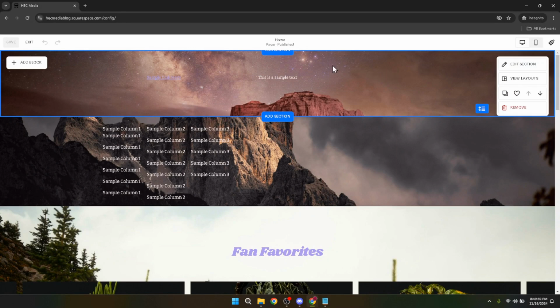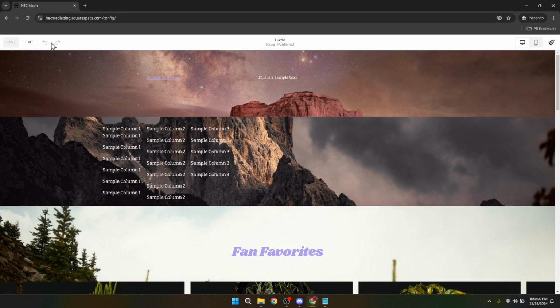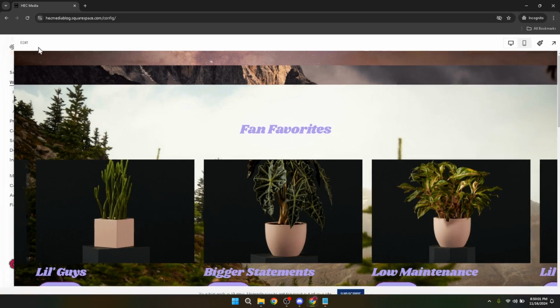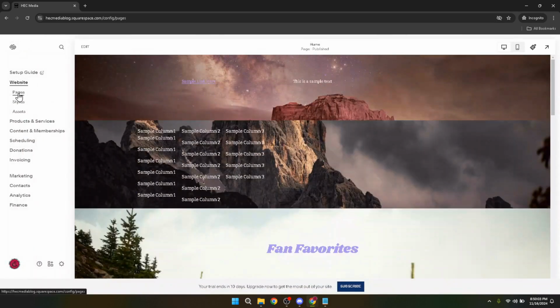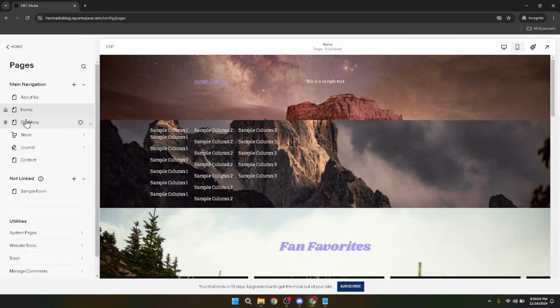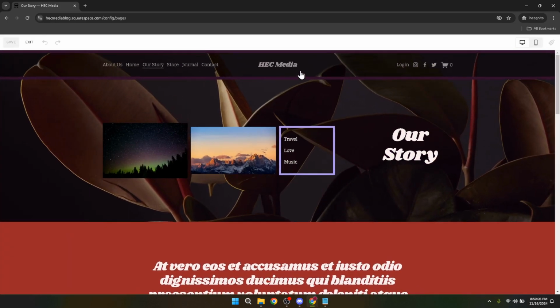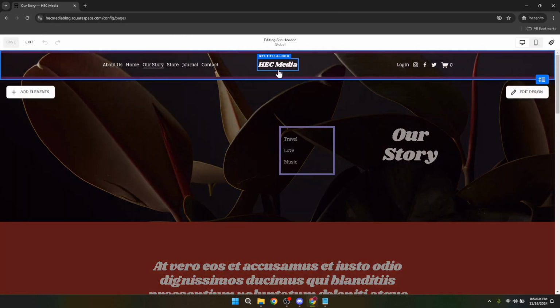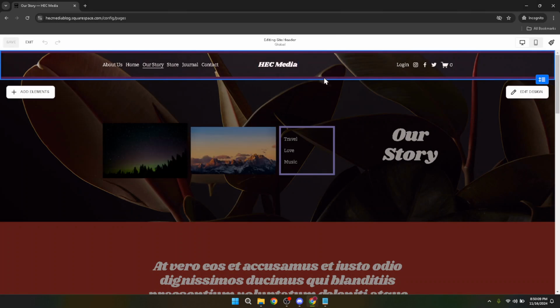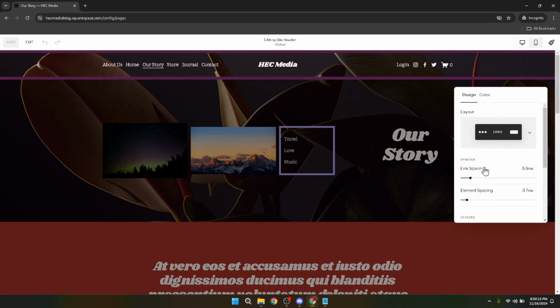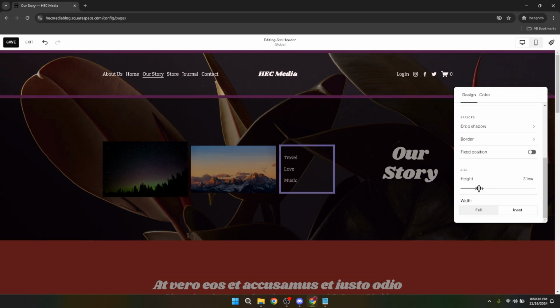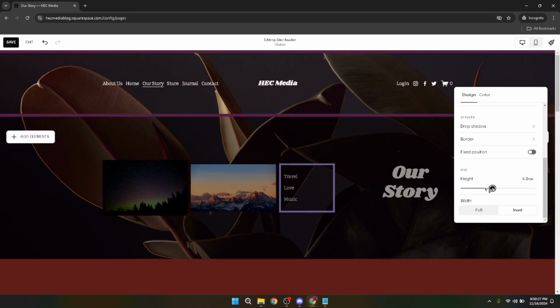Within the site header settings, there will be a section labeled Edit Design. Click on this to access the design settings for your site header. This area allows you to customize several aspects of your header, but we're specifically interested in the padding today. Now here comes the fun part. In the design settings, you'll find a way to adjust the header's height. This effectively changes the padding, allowing you to increase or decrease the space at the top and bottom of your header. Simply drag the height adjustment up or down until you're happy with how it looks. This is a very visual process, so take your time and play around with it until it feels just right.